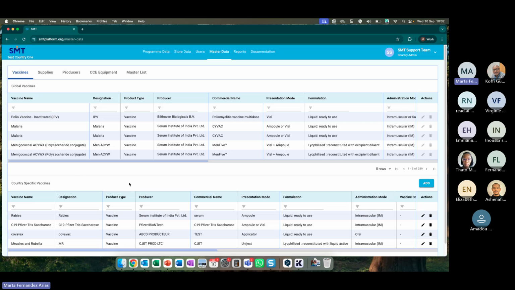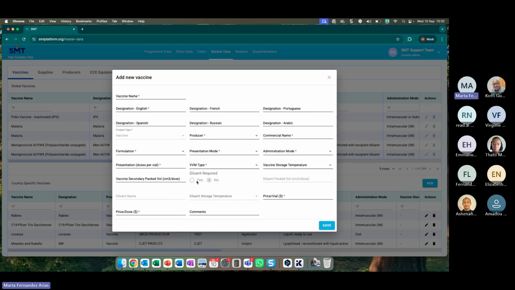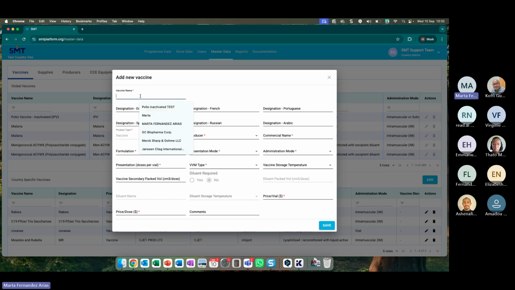In this case, you can just click the add button, and you see here there is an option. This is new, which is called diluent required, yes or no. So what you will have to do is enter the name of the product that you are going to add. Let's say this is going to be a test, so we call it IPV test.